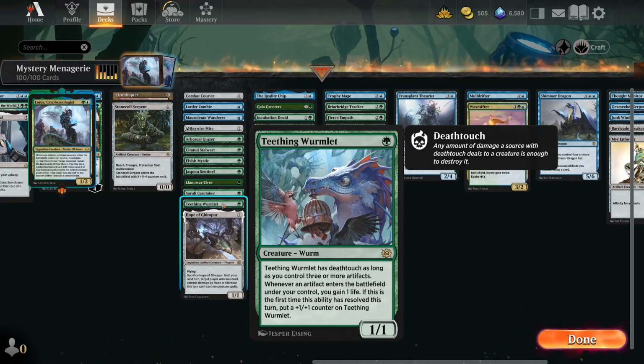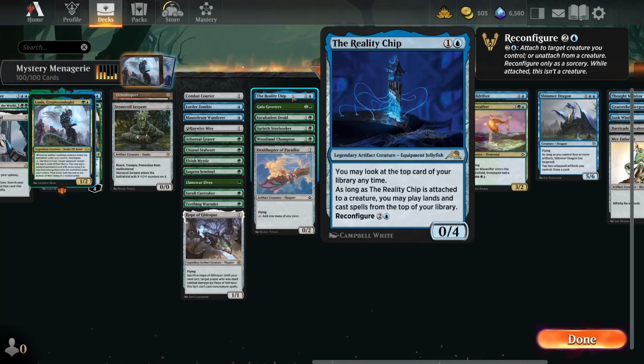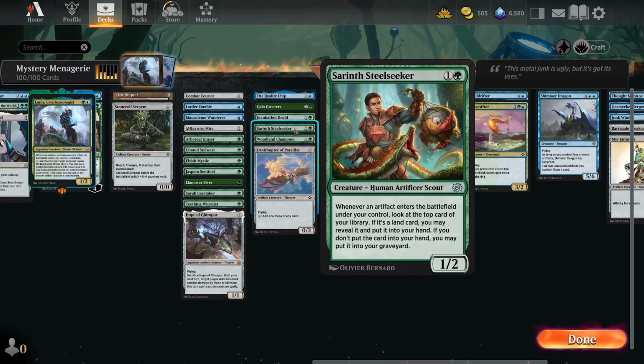This is going to give us some life with each artifact ETB, and we have a lot of artifacts. It's also going to be a growing threat over the course of the game, each turn getting a little bit bigger with those +1/+1 counters. 2-mana standout cards, Reality Chip, right here. This is going to let us play cards off the top of our library and really give us some more gas. And then we also have the Steel Seeker.